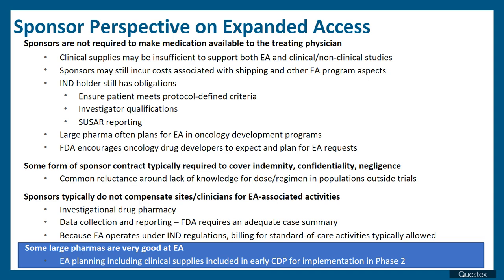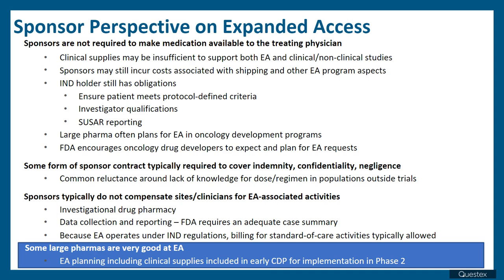One of the things that often comes up in my experience is clinical supply, making sure that you have sufficient clinical supply for both ongoing clinical trials, non-clinical studies, as well as expanded access is sometimes difficult, and planning and manufacturing campaigns for product might be affected by doing expanded access programs. So that's an important piece to this when thinking about the scope or the scale of a program, and that it isn't a cost-free endeavor.